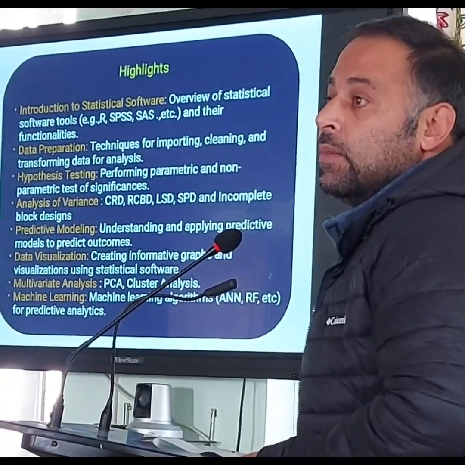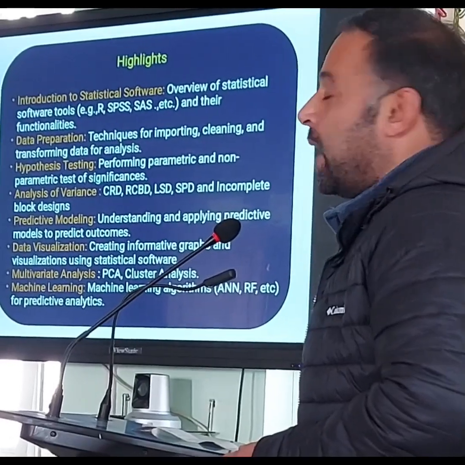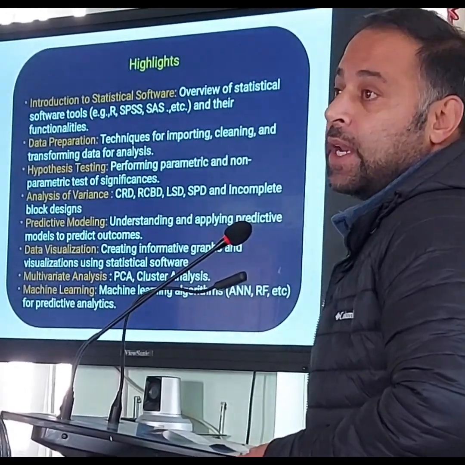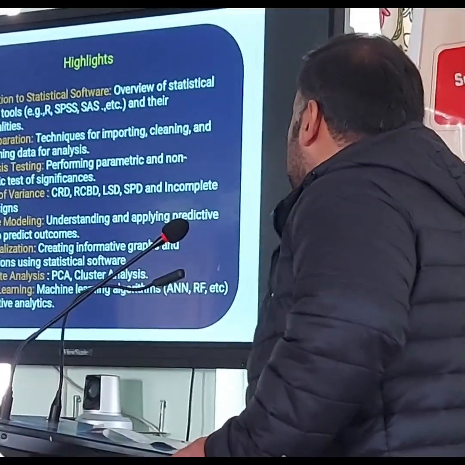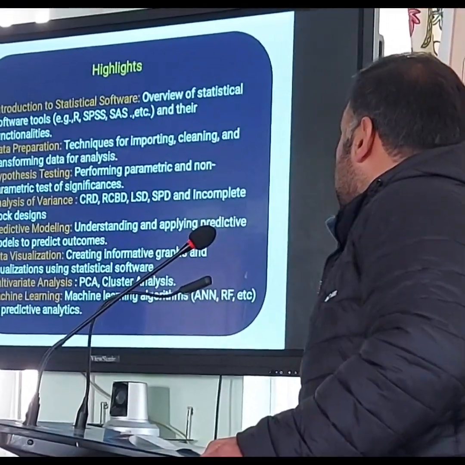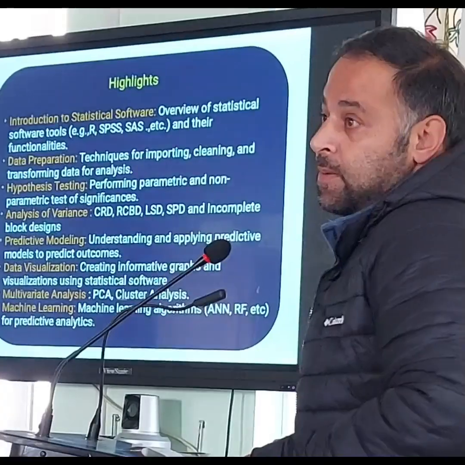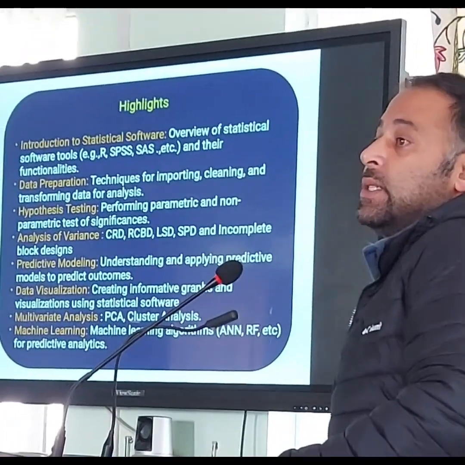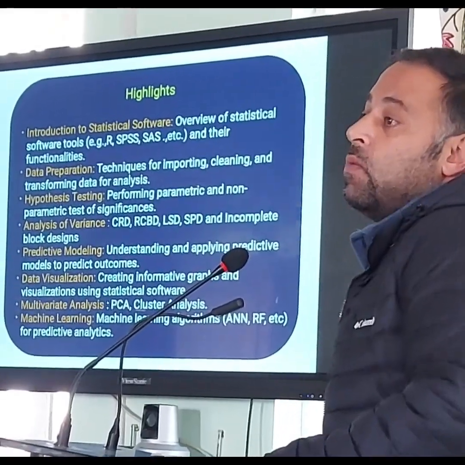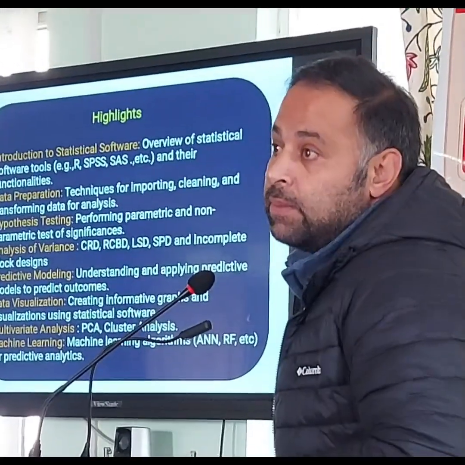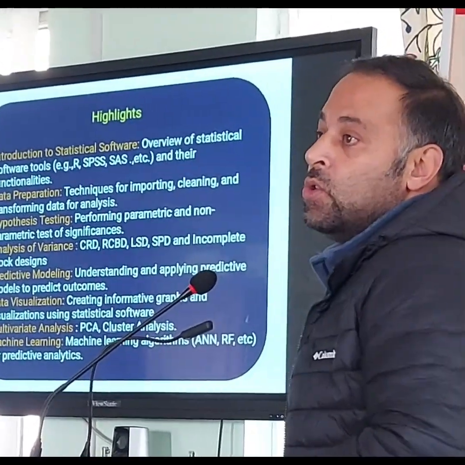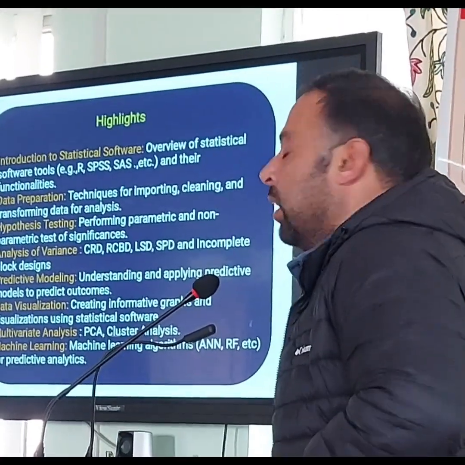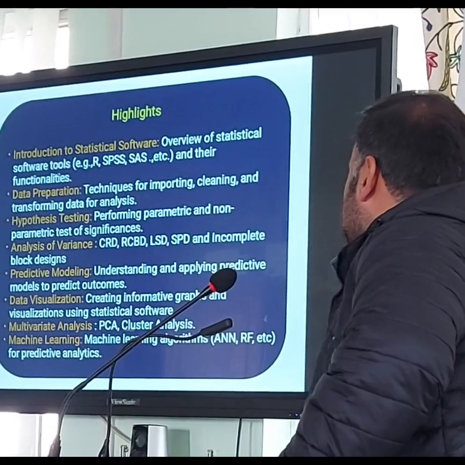Then modeling, because decision making is very important, and for data-driven decisions, predictive modeling plays a very important role. So, predictive modeling: understanding and applying predictive models to predict outcomes. Because when we are dealing with data and using a statistical software, three things are very important: one is relationship, another is comparison, and the third is prediction. So we'll be focusing on predictive modeling, utilizing different statistical models. Then data visualization.